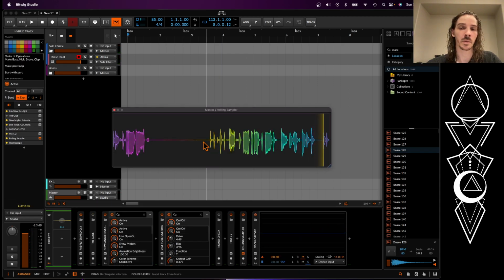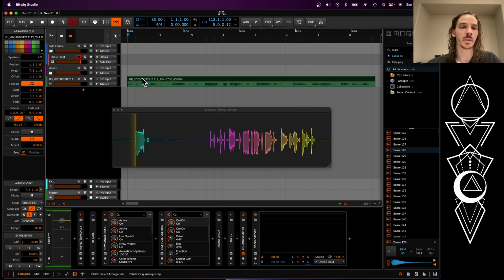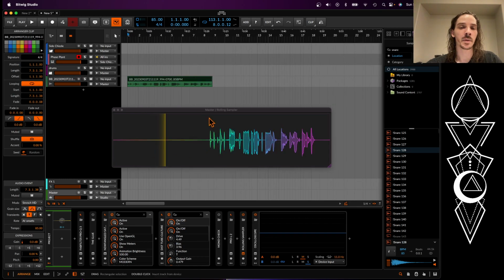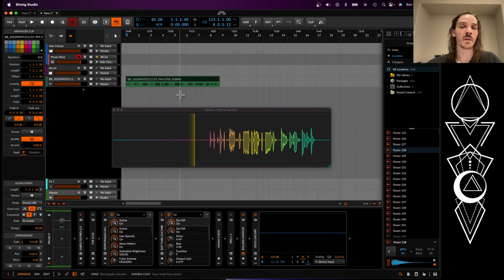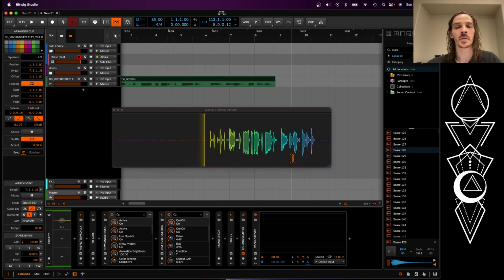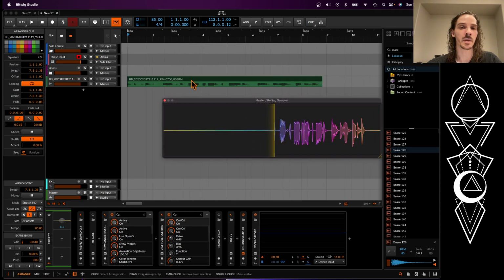Now, if you don't know what rolling sampler is, that is kind of the key to this, which allows you to basically pull out anything for the duration that it's recording, and it will not save into your hard drive unless you pull this out, which means that it saves into RAM, but this is one of the fastest ways to resample. Now, I just wanted to show you this concept, not because we're ready to do this quite yet, but just as a means of here's how you can get this really fast.